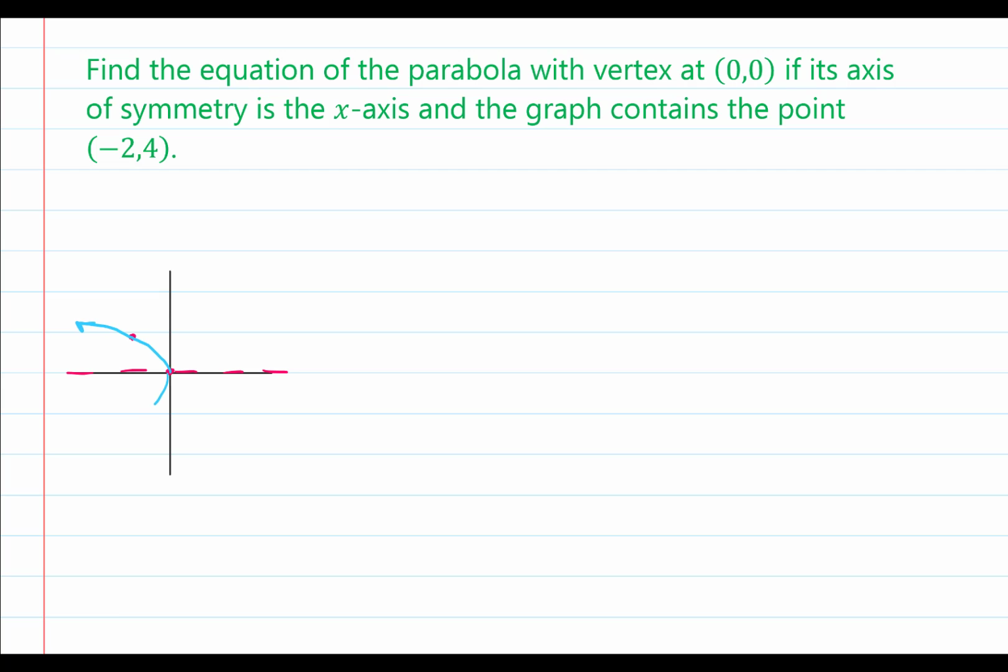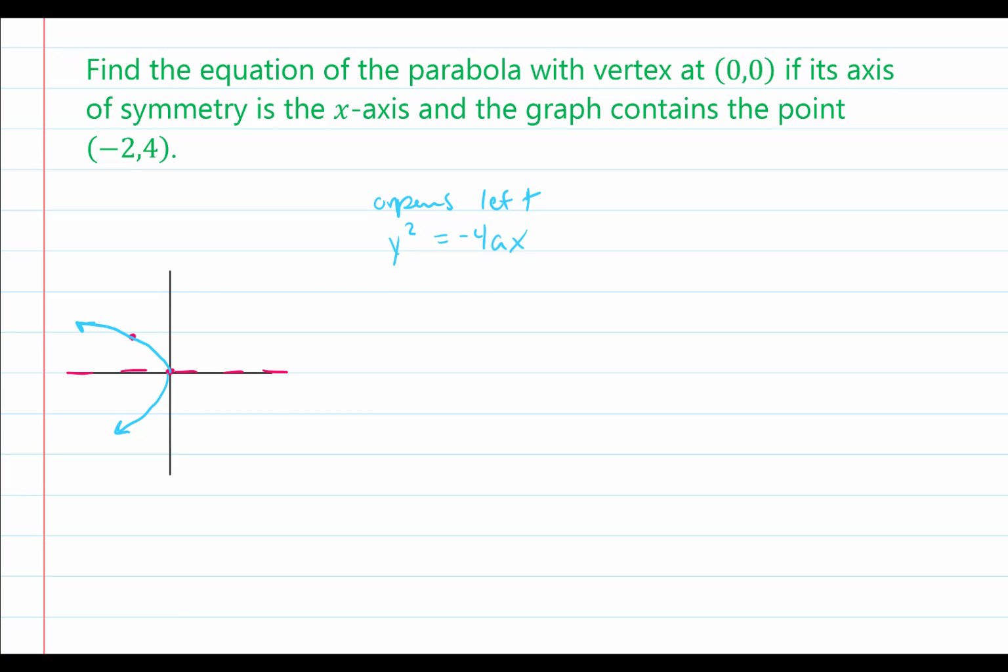And so again, we really want to know two things. What direction does the parabola open? So now we know it opens to the left. And also, what is the value of a? Because the parabola is opening to the left, we know that the y variable is the squared term. And again, because it's opening left rather than to the right, we know that the 4 as the coefficient of a is going to be negative. If it were opening to the right, or if it were opening up, that coefficient of 4 would be positive.